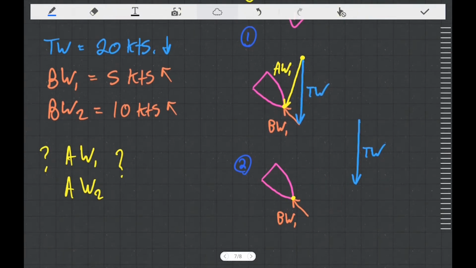And now, what do we know about the boat wind? Well, our new boat wind is going to be 10 knots, which just by coincidence is twice as much as the first boat wind. So I'm again going to take advantage of that, and I'm going to make a copy of the boat wind, and I'm going to paste it right there. This way we're keeping our directions and our scale the same. And I'm just going to try and clean this up. Okay, so we'll call that boat wind 2. Now we can move our true wind back in.